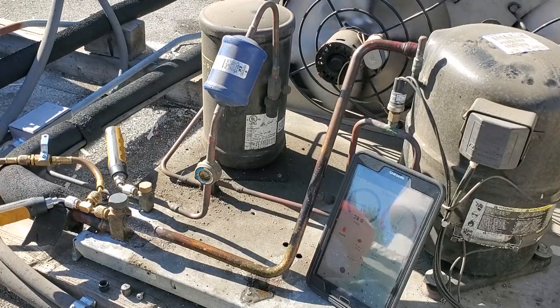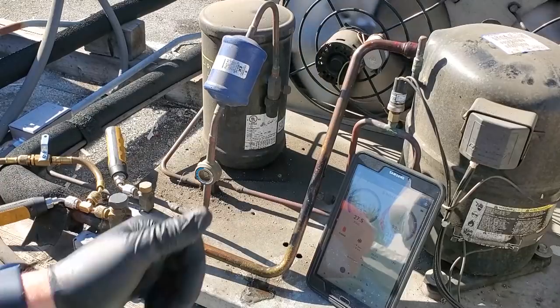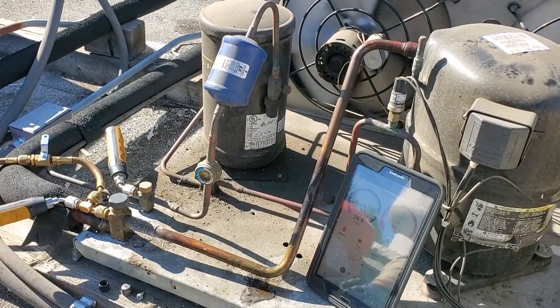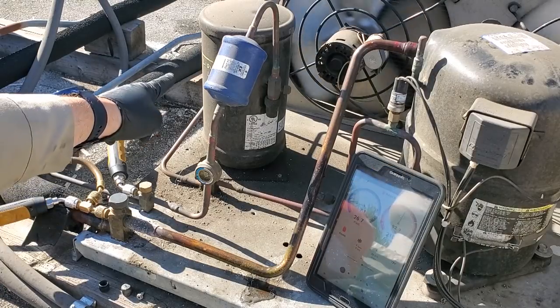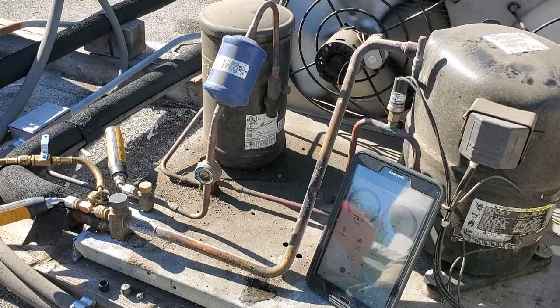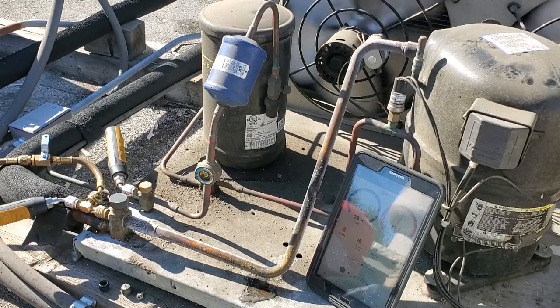But in the field, the way I approach it right now, the head pressure control valve's not bypassing, every once in a while it's flashing. The easiest way for me is, since I marked the liquid level, just check the liquid level and fill it to that. Be very careful too, because you don't want to overcharge a microchannel. So at this point, I'm going to go ahead and pump it down at the receiver.